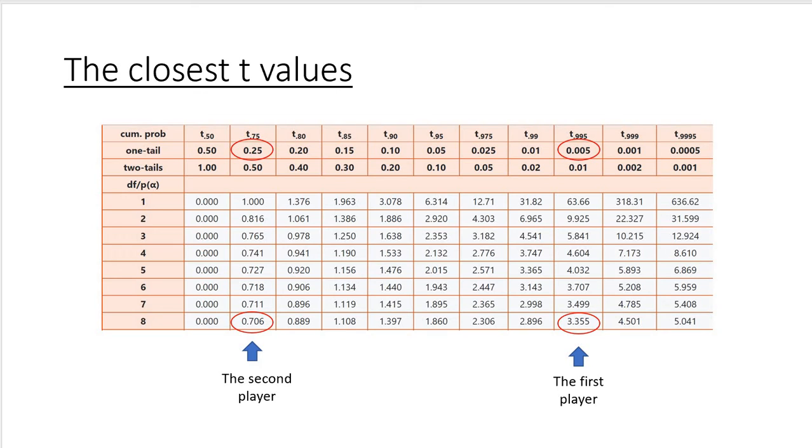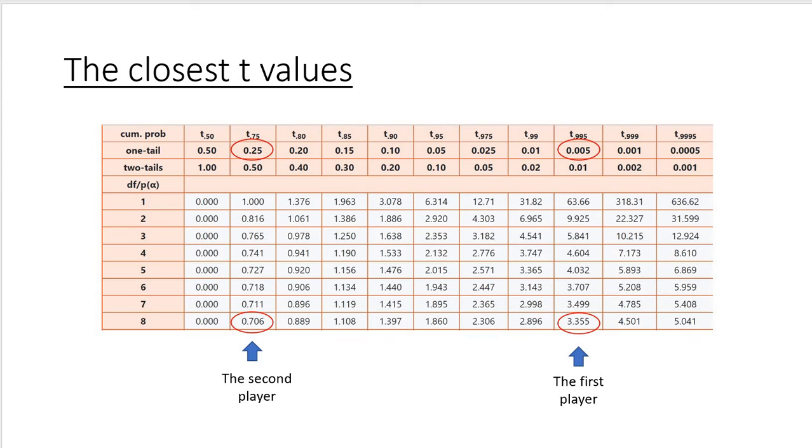And again, we are looking for the closest t values. Of course, it is possible to compute the precise p-value using Gretl, as we will discuss later at the very end of this lecture, but actually you will never manage to find a table so large that it can contain all the possible significance levels. So that's why we are seeking the closest value, and just to stay safe, we are looking for the lower value.